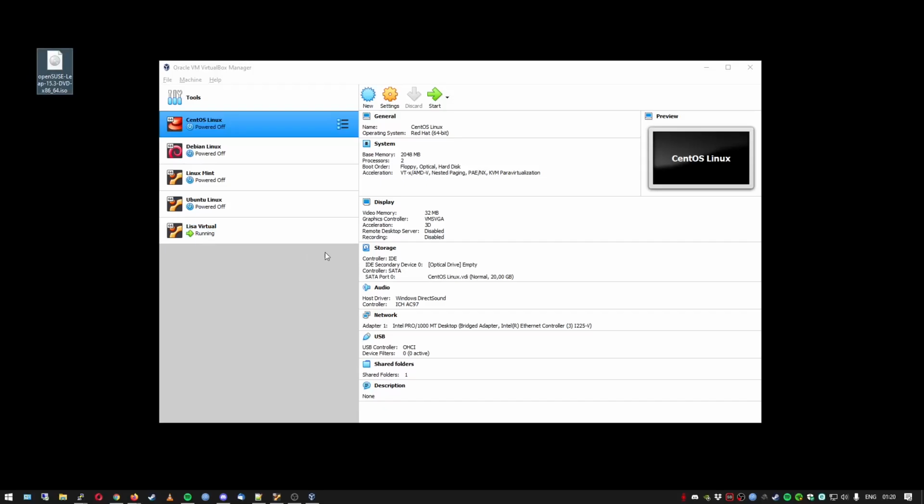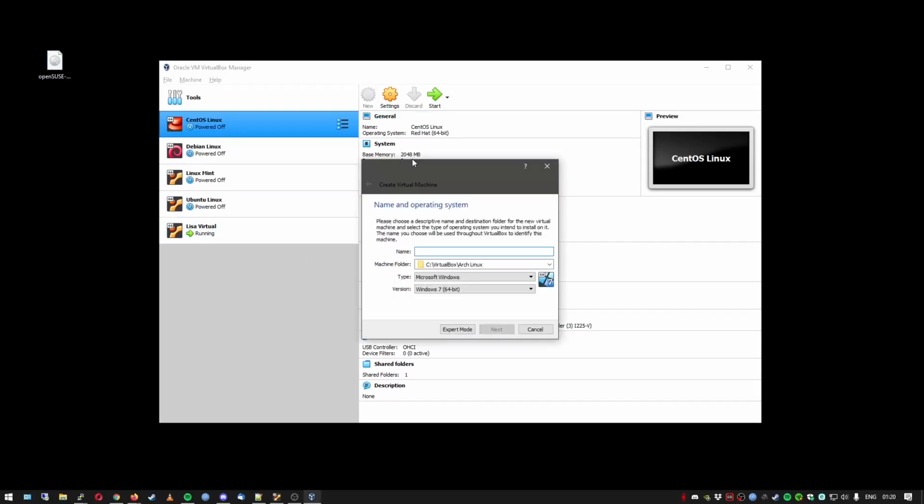Cool. All right, so let's create a new virtual machine. Let's call this one openSUSE. I don't know how to pronounce it. I think it's SUSE because it's a German distro.